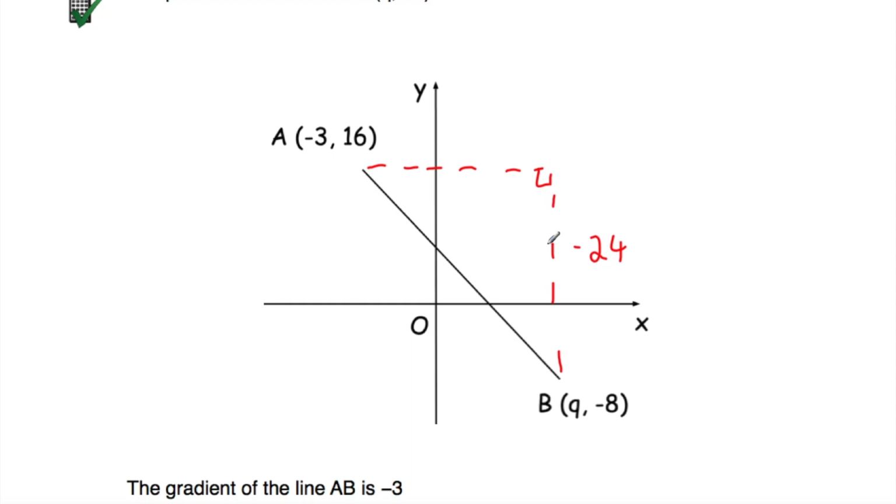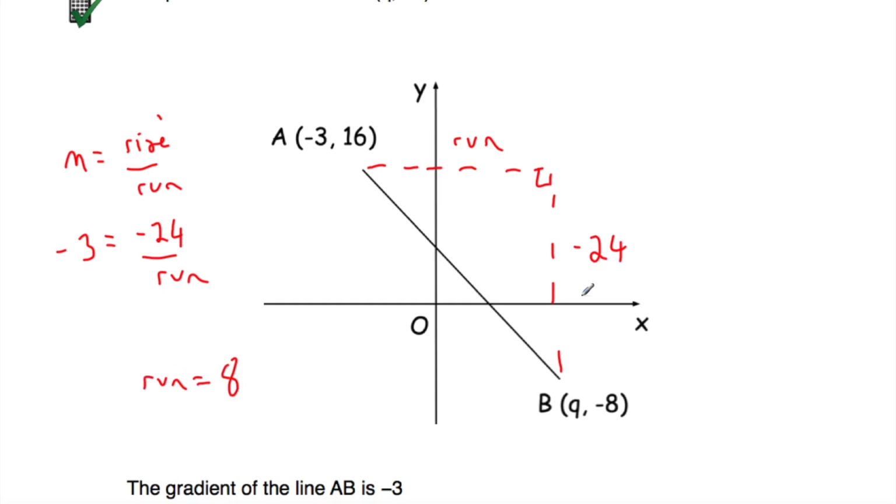So that's fantastic. We've now got the rise. Remember the gradient m is equal to the rise divided by the run. So we know the rise divided by the run will be equal to negative 3. That means negative 3 is equal to the rise, which is negative 24, divided by the run. If we want to divide negative 24 by something to get an answer of negative 3, that'll be 8, because negative 24 divided by 8 will be negative 3. Remember, a negative divided by a positive is a negative, and 24 divided by 8 is 3. So the run will be equal to 8.